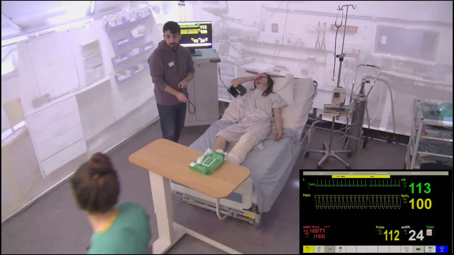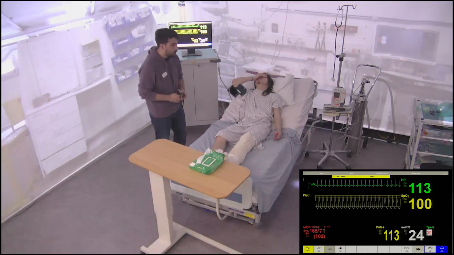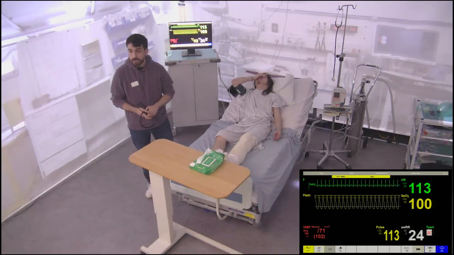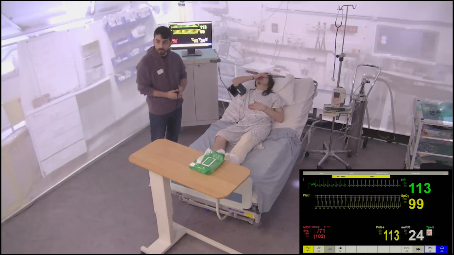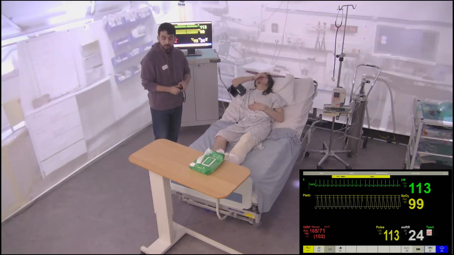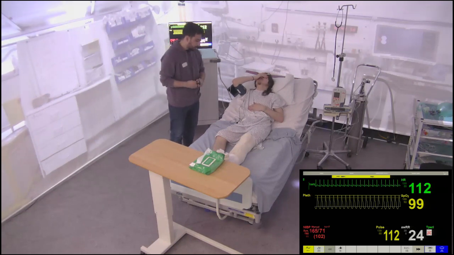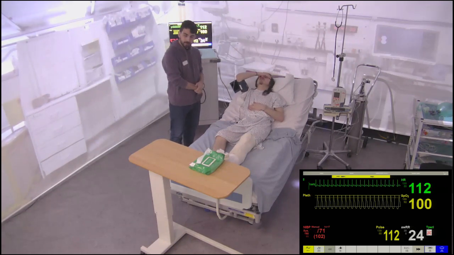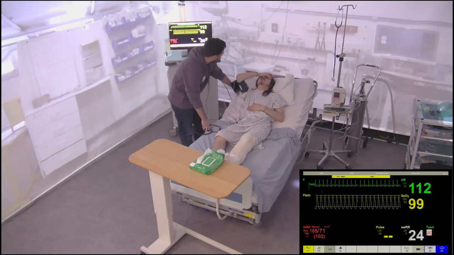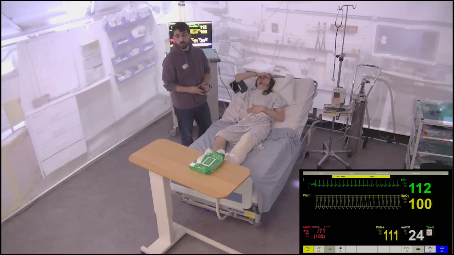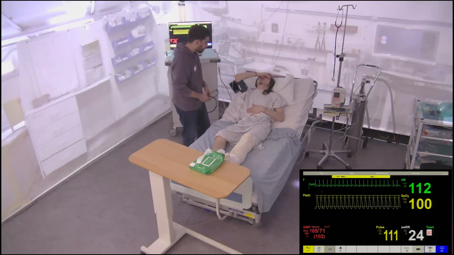Do you want to get some blood samples as well? Yes, sure. What would you like? Let's just do a general screen. So full blood count, U&Es, LFTs, and a coag. Okay, thanks, George. So I'm just writing up the extra one here. Okay, so I'm just checking your blood pressure. Let's just go and move on to C. Okay, let's have a listen to your heart.